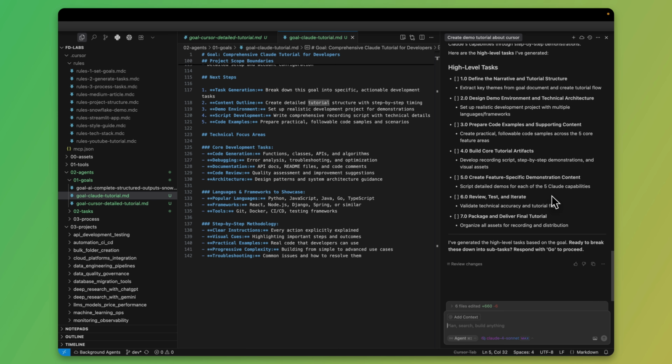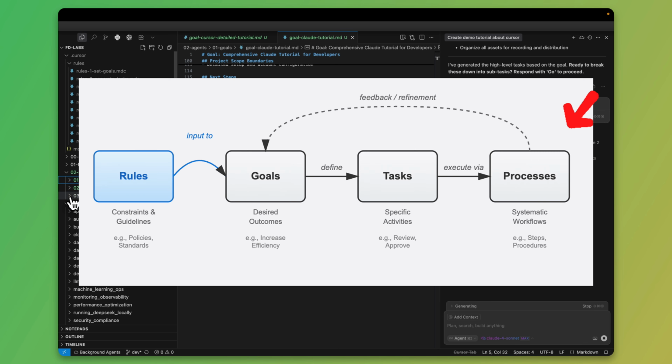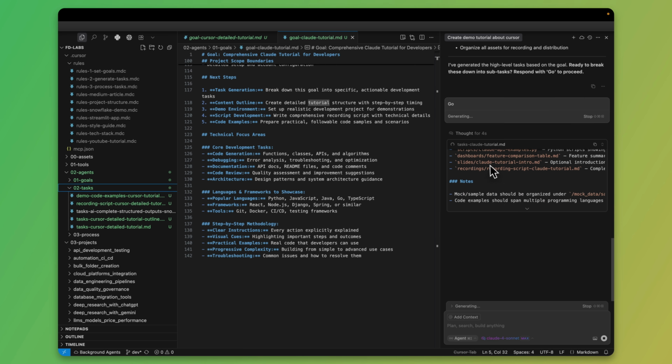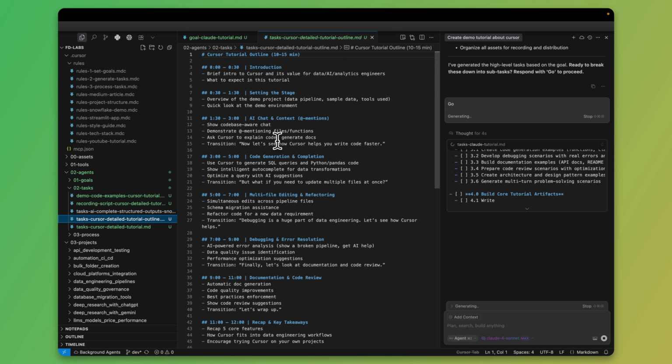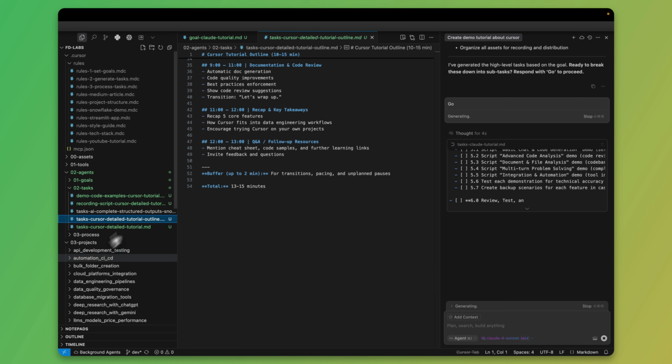this is giving me an idea of it. So let's do go, and it should take those goals and generate the task. So I have goals, task. I'm just going to process those tasks. And we want something here around Claude. So it's going to essentially give me a very detailed task list on Claude while this is processing, because we're doing this live. Let me open one I did recently here on Cursor. So let's say if I was doing a tutorial on Cursor, it will essentially give me the high level script, because I want this about 15 minutes. All of this is generated by the AI.